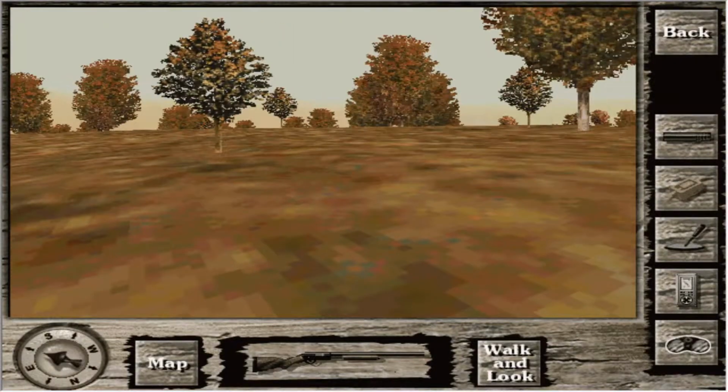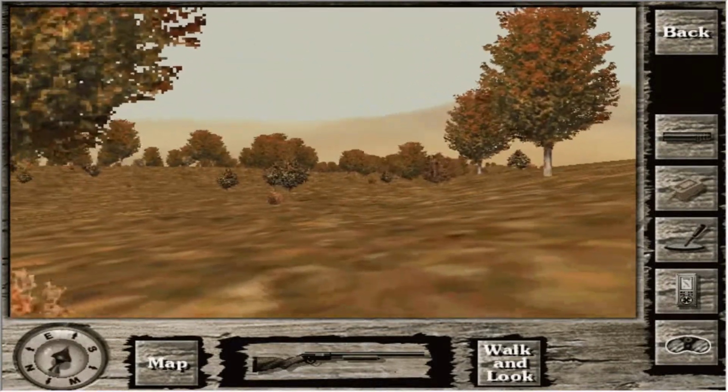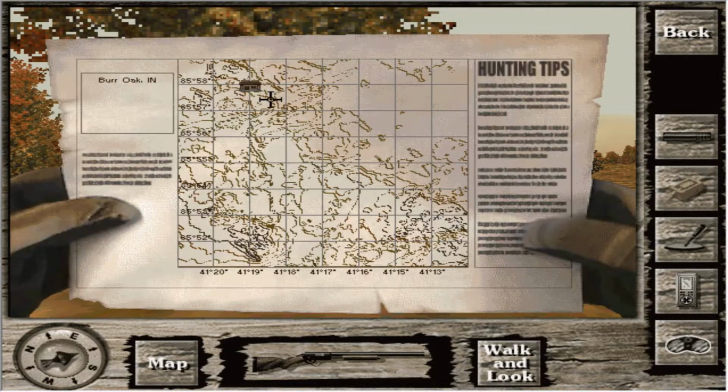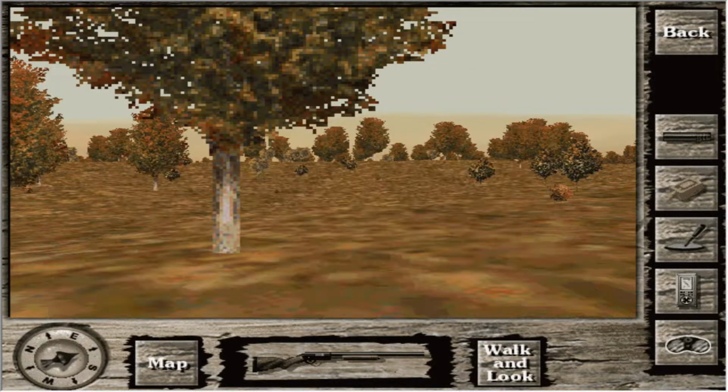I thought I heard some turkey calls before. Maybe I was off by a bit. Let me look at the map, see what we're doing. We got a long way to go here, so. Unfortunately, I don't know where all the turkeys are hiding, so I just have to go through and see if we can find it.